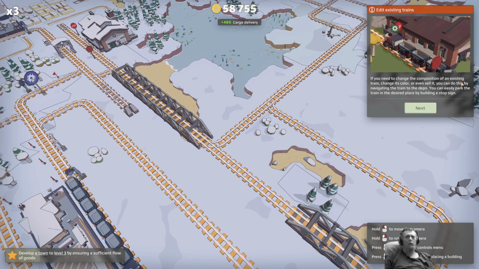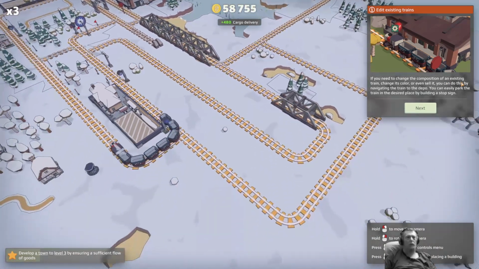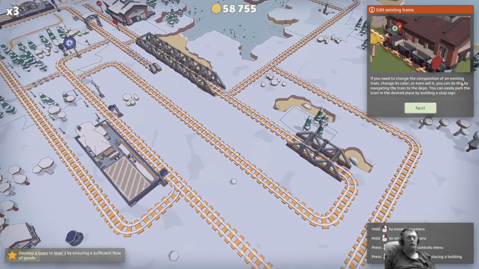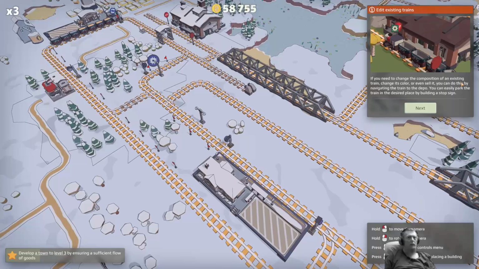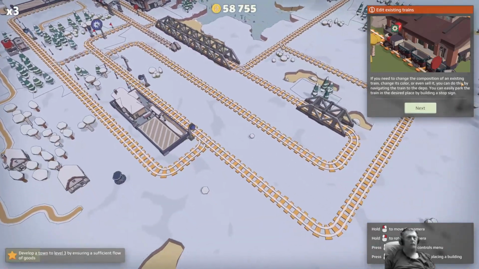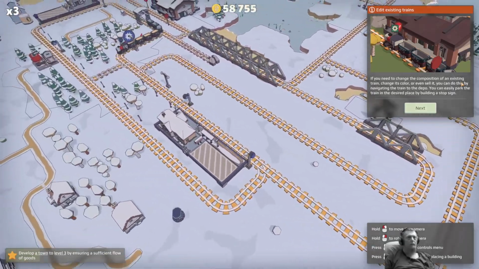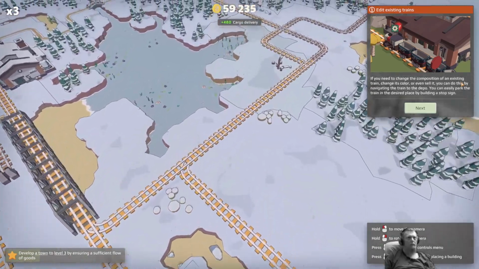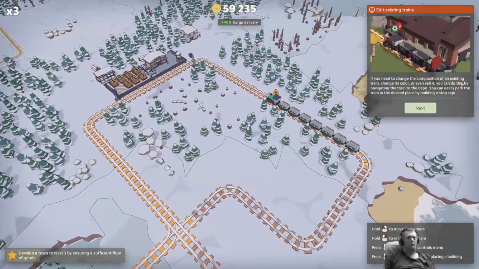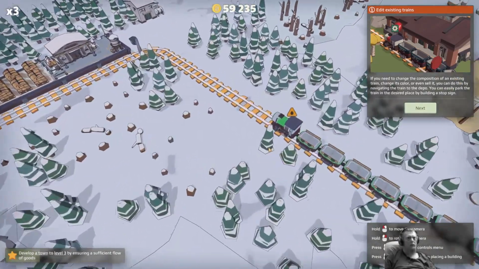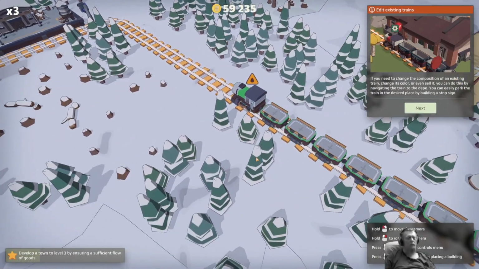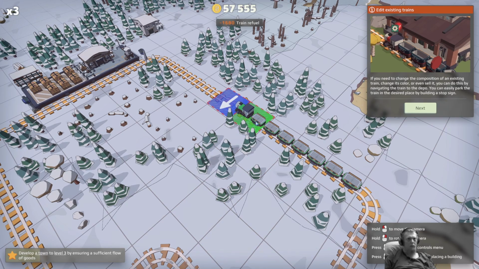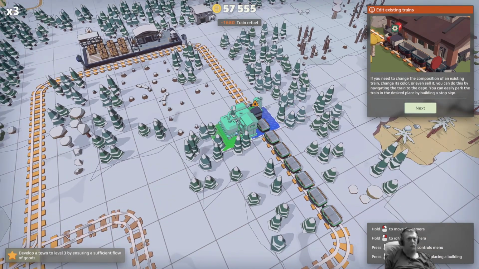If you need to change the composition of an existing train or change its colour, why have you stopped? Oh, because you're out of fuel, I think. So let's drop that there.